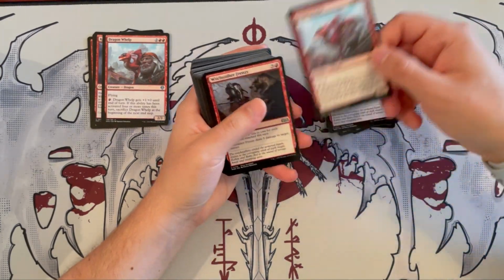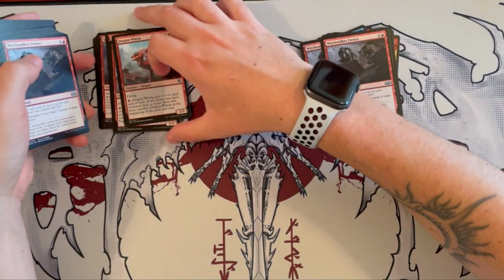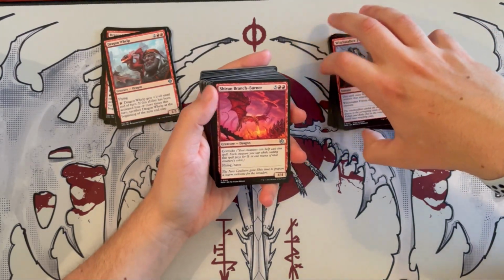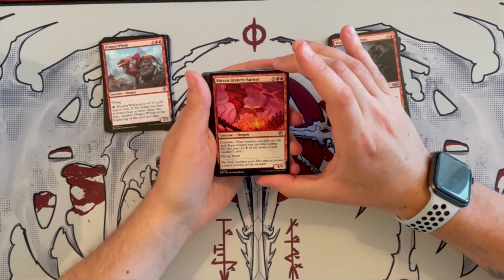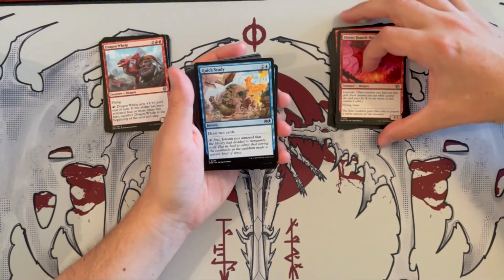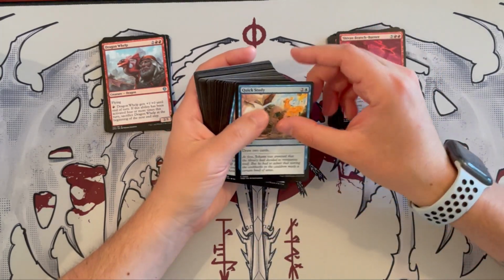Again, it's too much information on the card for people to try and figure out. And I'm a complete beginner, and I'm having to keep track of so many things. It's just frustrating. And then we get Shivan Branch Burner, a 4/4 that costs 7, has combo, flying, and haste. Too many things. Quick Study. This is simple. It's an instant. It costs 3. Do you draw 2 cards?